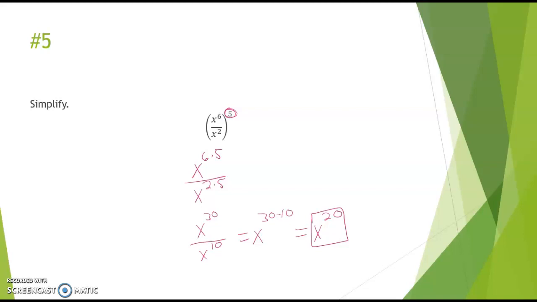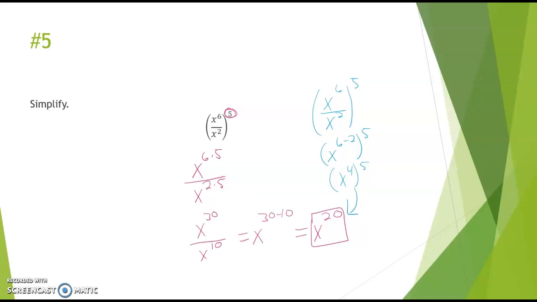There's another way you could solve this if you realize that it was quotient of a power first. So like x to the 6th, and I'll rewrite it over here in a different color. So realize that you can subtract these first. So you could have x to the 6 minus 2 all to the 5th power. You'd have x to the 4th to the 5th power, which would then still give you x to the 20th. So there's multiple ways you could solve this. Whichever way works for you, go for it.